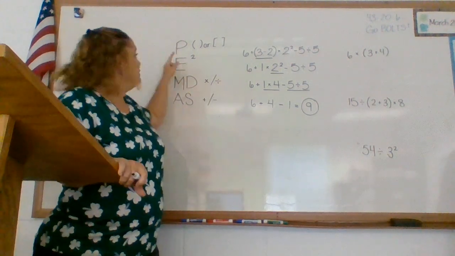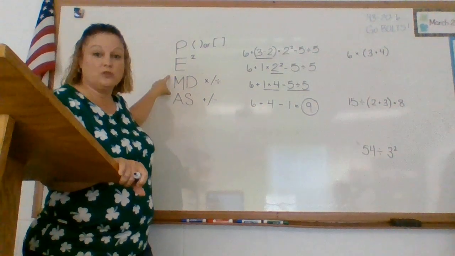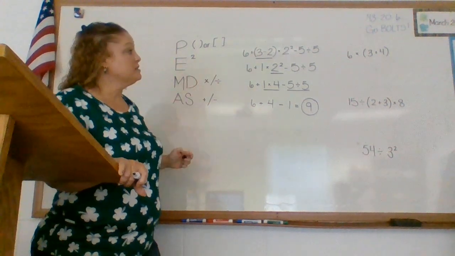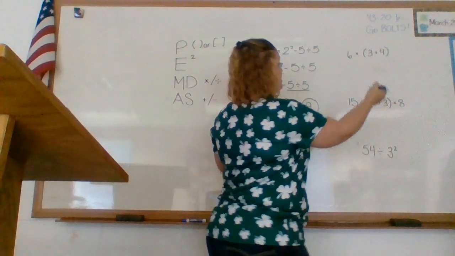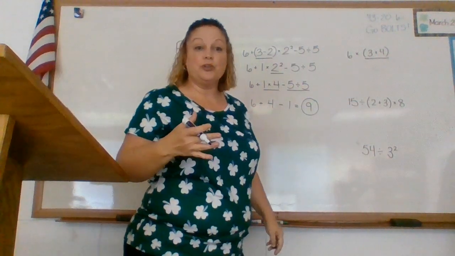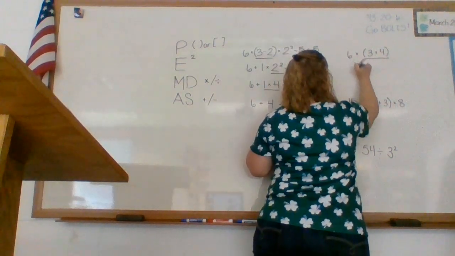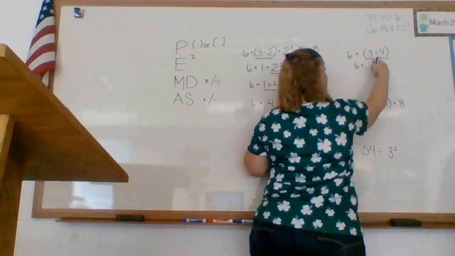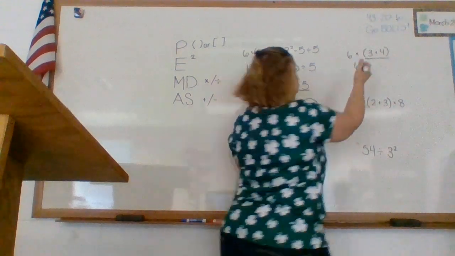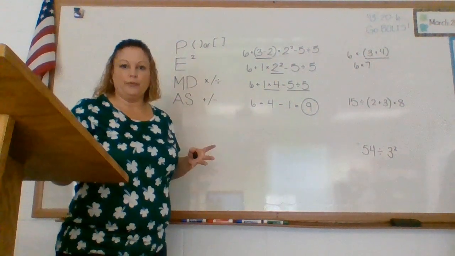So again, we always look for P, parentheses first, PEMDAS. Do I have parentheses in these problems? I absolutely do. So for this one, that's where I'm going to start. I'm going to solve it and rewrite my problem. So now I'm left with 6 times, we've got 3 plus 4, which is 7.